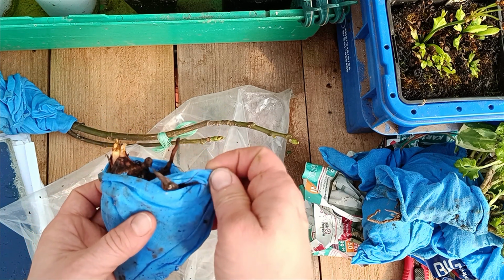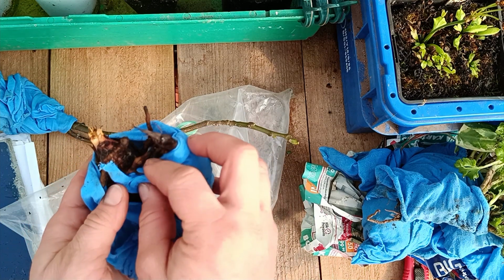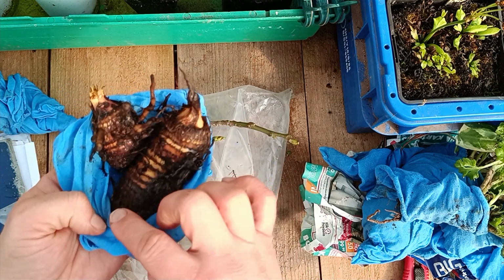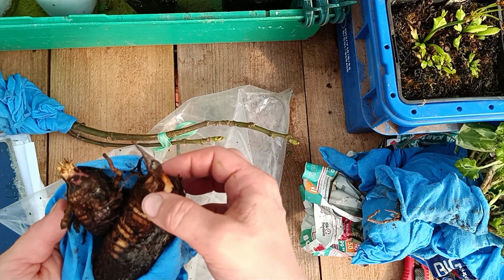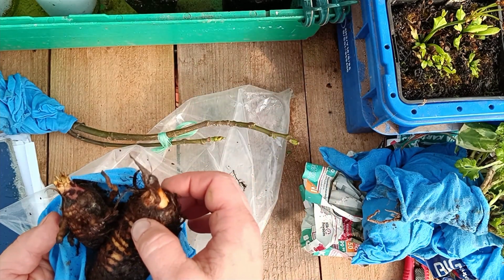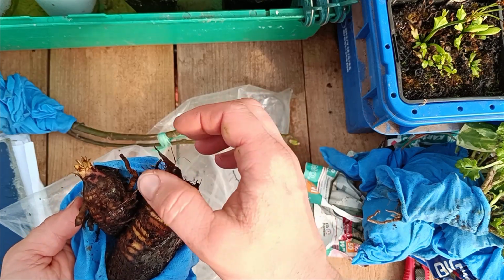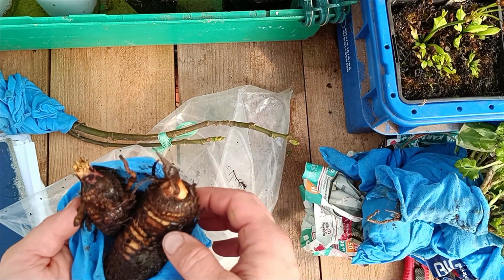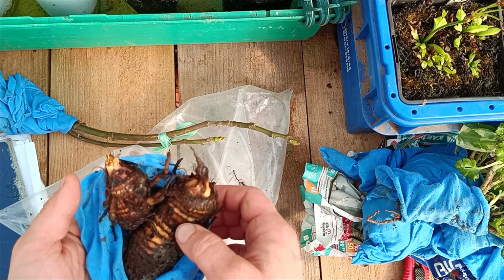It's herbaceous, so it doesn't form a stem. It doesn't form a trunk, right? The stem that it has is this thing you see here. This is the growing point, and when it starts growing, it has its leaf bases in a sheath that can be a meter or two tall, and then the leaf lamina, so the leaf surface, just unfurls and is also a meter or two long and at least half a meter wide, I guess.